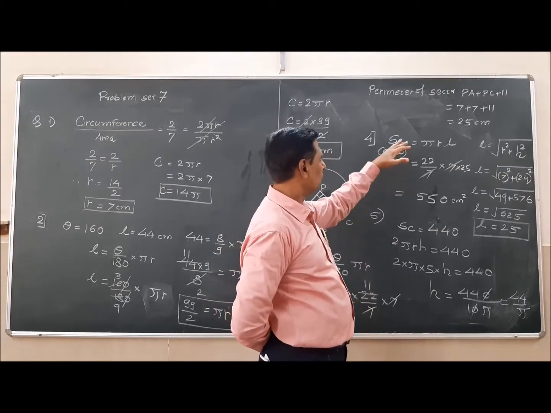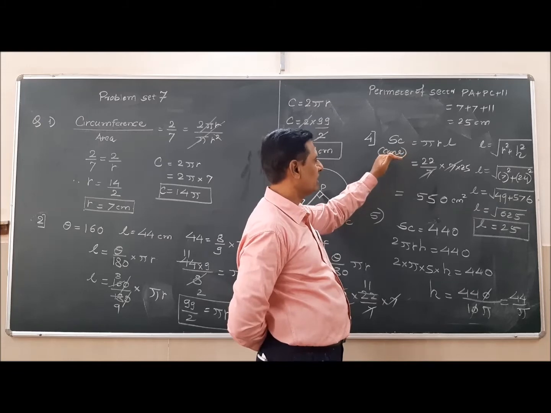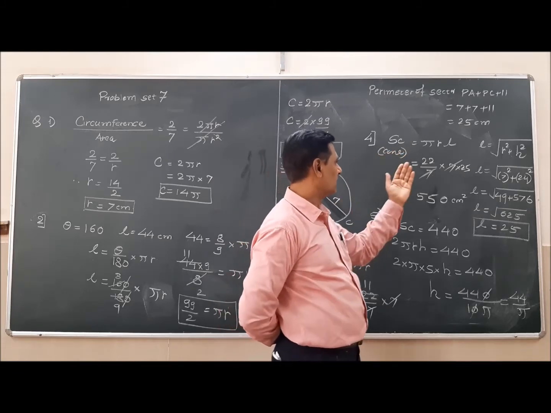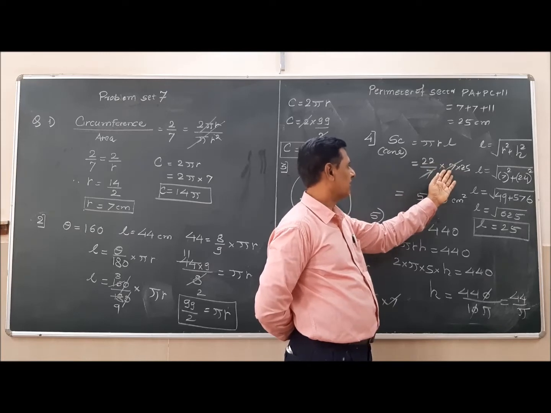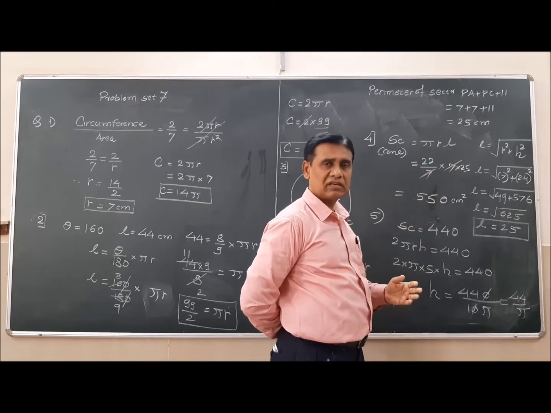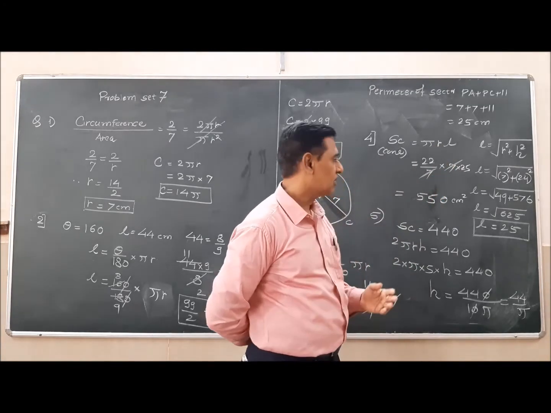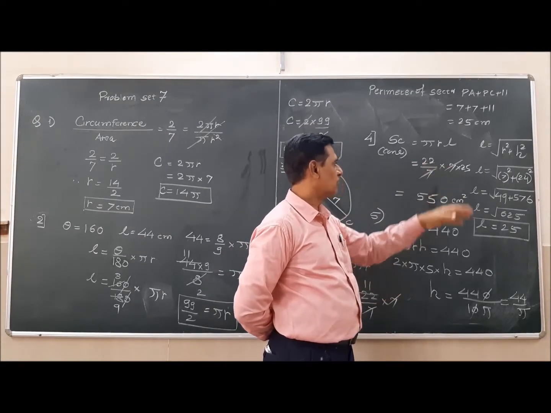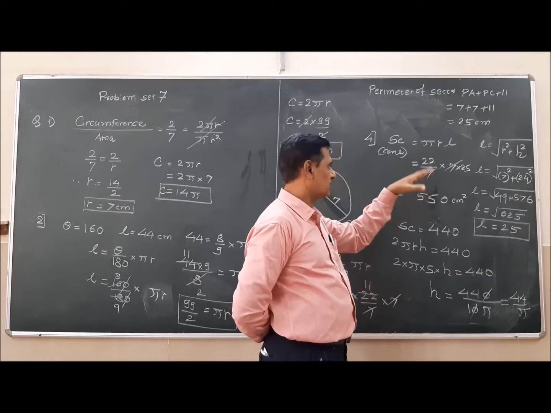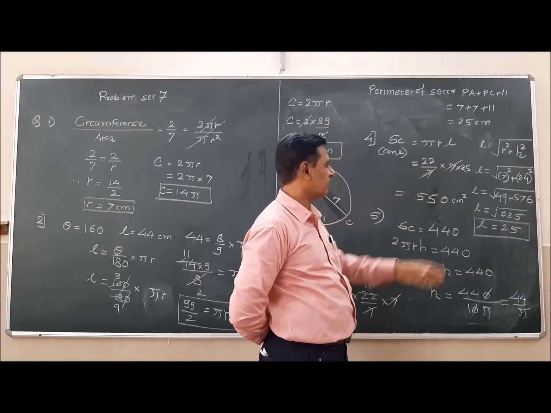Now question is to calculate curved surface area of cone. So formula is pi r L, 22 upon 7. Radius is given as 7 into value of slant height. We obtained it as 25. So 7 and 7 will be cancelled. 22 5s are 110, or even you can say it this way, 22 into 25 is 550.